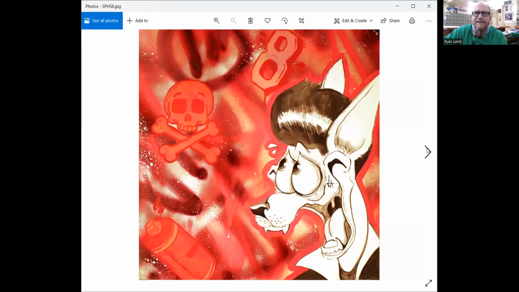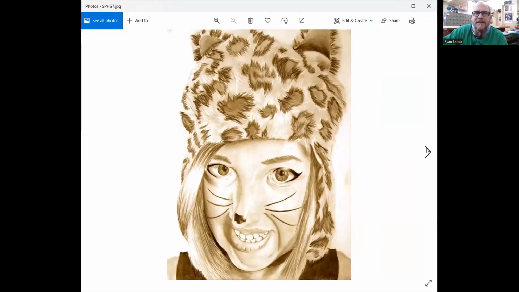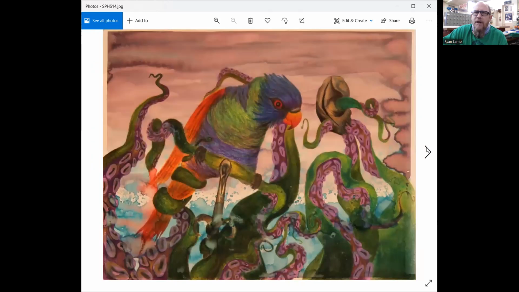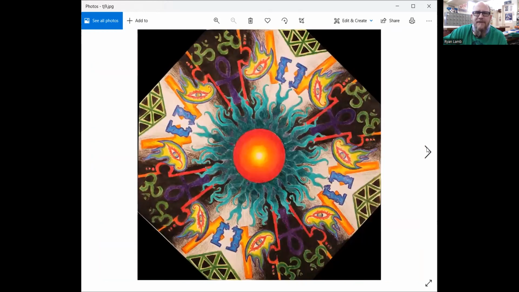Spray paint again. Isaac Velos. Beautiful drawing, beautiful textures. Like I said, we have fun things to work with. We got gold ink. This is watercolor and colored pencil. Now this is just amazing. So those are just some different types of artwork from some different students over the years, just to give you an idea of the level of art that we create in this class.